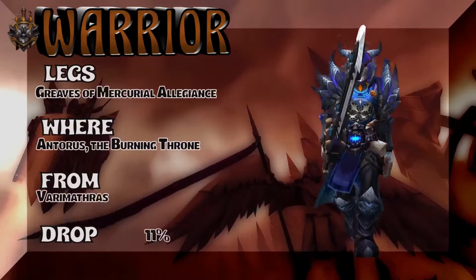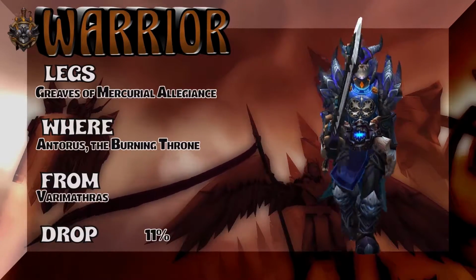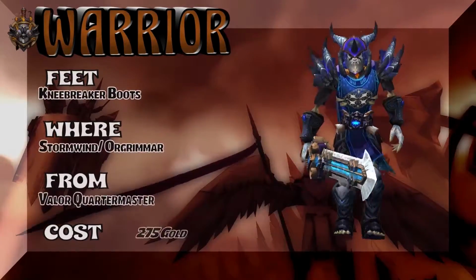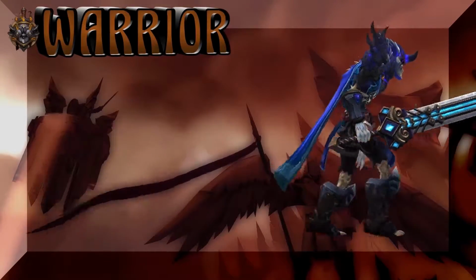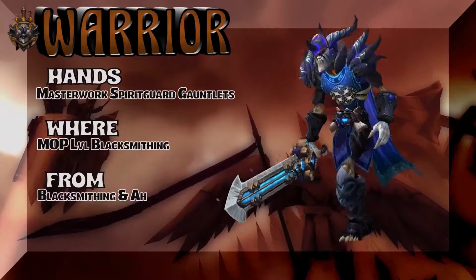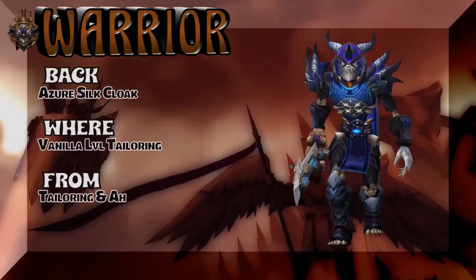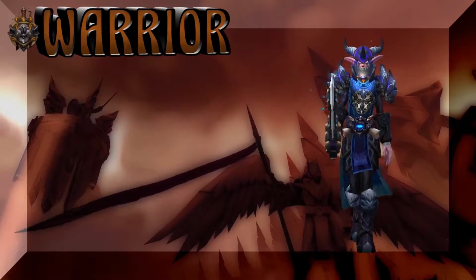Moving on to legs, Greaves of Mercurial Allegiance. I hope I said that right. I think I did. Burning Crusade, Varimathras, 11% drop rate. Moving on to an Undead and the feet, Knee Breaker Boots, Stormwind Ogremar, Valor Quartermaster, 275 gold to pick up the boots. And the hands, Masterwork Spirit Guard Gauntlets, MoP level Blacksmithing. Check your local blacksmith or auction house. The back, Azure Silk Cape, Vanilla level Tailoring. Check your tailor or auction house.